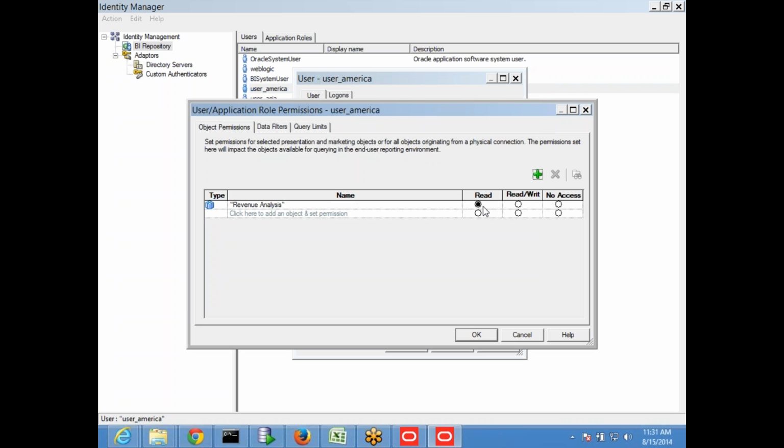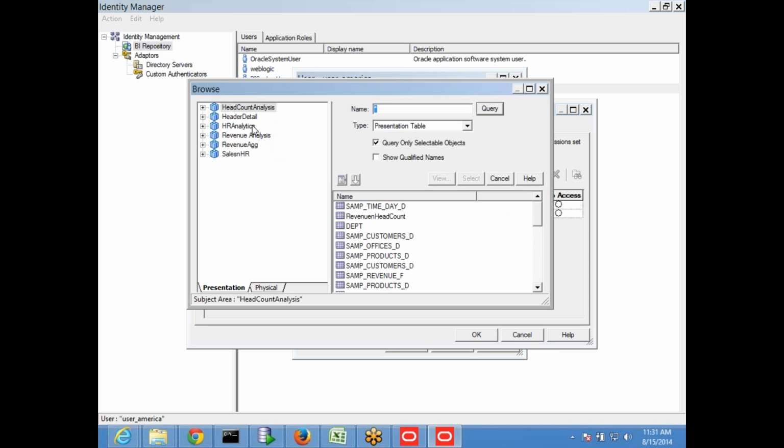We'll talk about read and write later, but say read, and no access for the rest. By default for every person, when you don't give anything, it is clearly understood that he has access to everyone. But when I say revenue analysis, I have given read, and remaining all I am giving no.